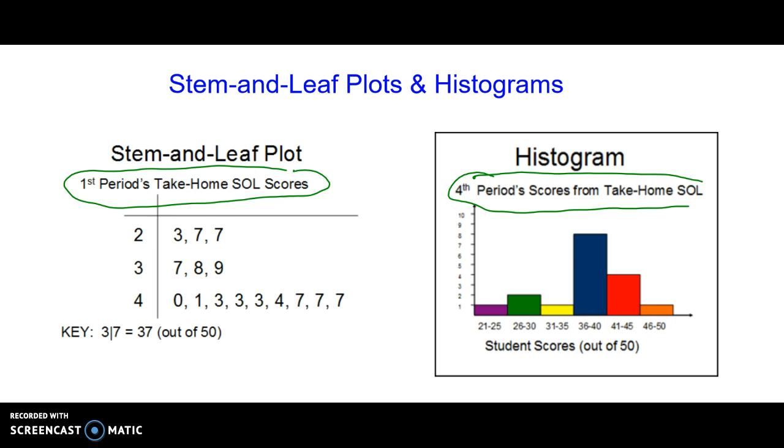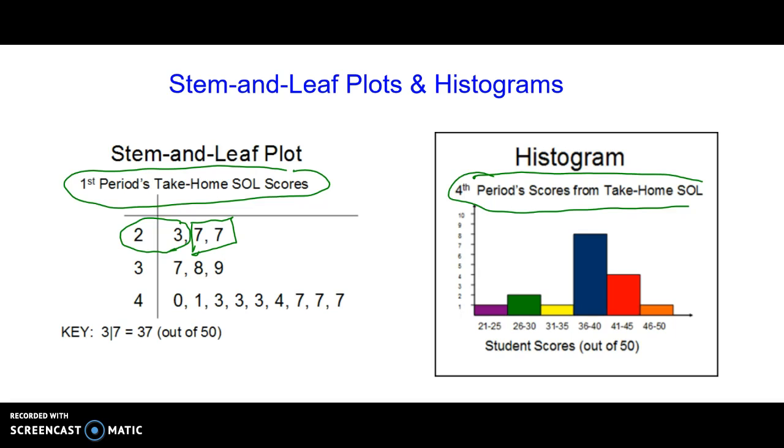So you can see that if we were to do a histogram for the stem and leaf plot in the range of 21 to 25, we would only have 1 score within that range. So our bar would be the same, it would only go up to 1. When we're looking at student scores between 26 and 30, we would then want to count how many of those we have. And so here we see we have 2 scores from 26 to 30. We have those 2 27s. So again, we would have a bar going up to 2.